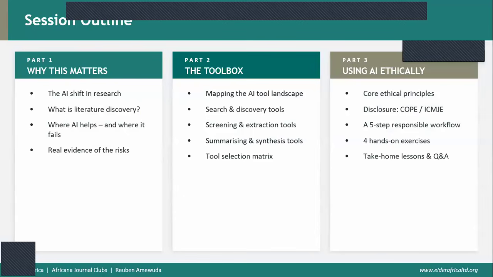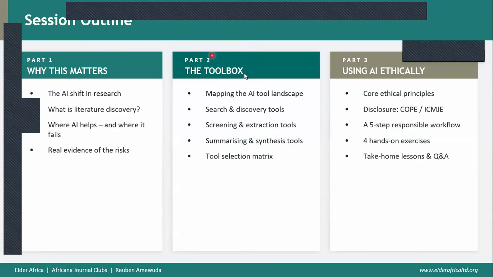We also learn what literature discovery is, where AI helps and where it doesn't, and the real evidence of the risks AI has. AI is good, but it has some risks. Then we look at the toolbox: mapping the AI landscape, search and discovery tools, screening and extraction tools, summarizing and synthesis tools, and a tool selection matrix.